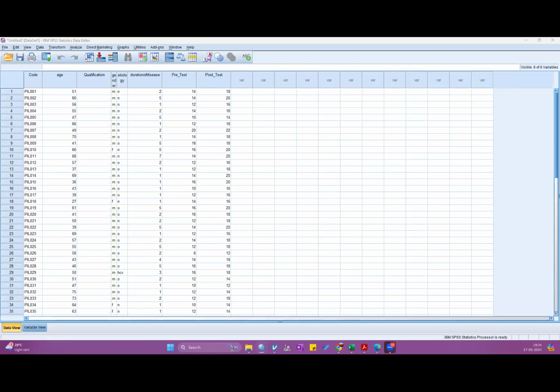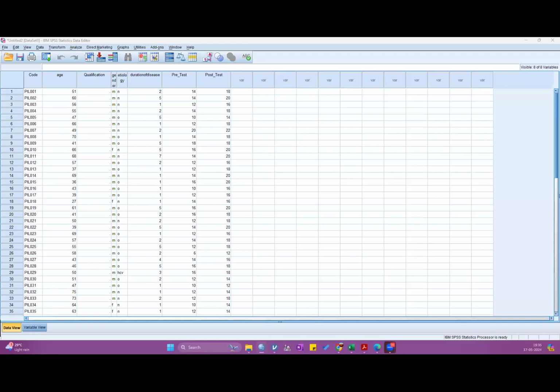Trouble in opening the SPSS software. Mohit, you can reinstall, or you might be having an i3 Intel processor, because the latest versions of SPSS are not supported by i3. Others, all done? File transferred? Yes or no? Yes, sir. Done. Vaishnavi, it is a paired sample t-test. Done, Vaishnavi? Others, all done? SPSS opened, data transferred? Yes, yes, yes, done.